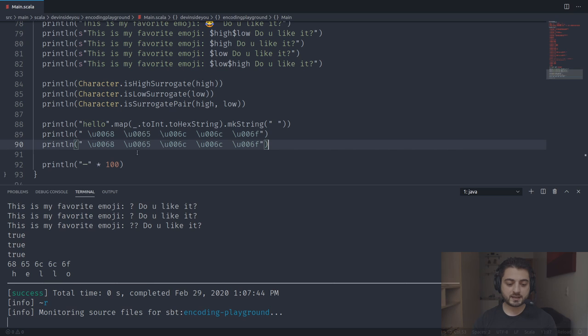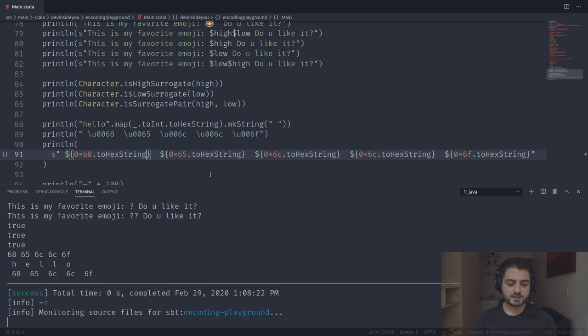You can also do the regular notation. So let me duplicate that. Let me do a string interpolation over here, and let me mark these, right? So instead of backslash u, we're going to just do 0x, and therefore we don't need the 00. We can just do that. All right, so we just need to make sure that the interpolator understands that these are going to be variables, because what I need to do is I need to go over here and I need to do a toHexString like this. Let's see if I did it right. Almost like this. All right, as you can see, it's the same characters. We don't need that many spaces, like this, and like this, and like that.